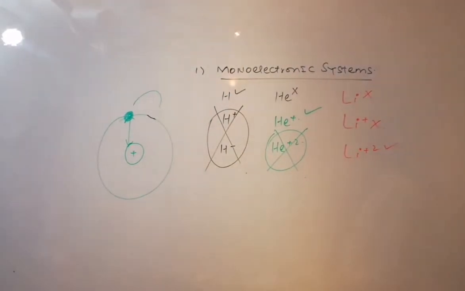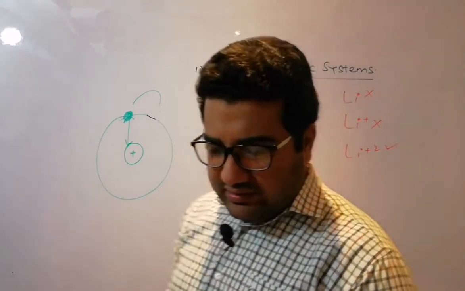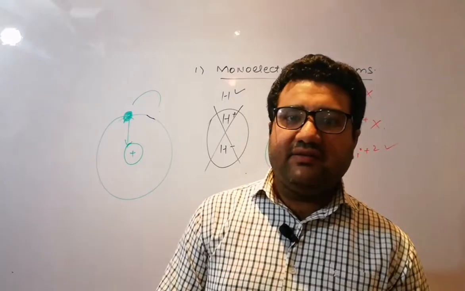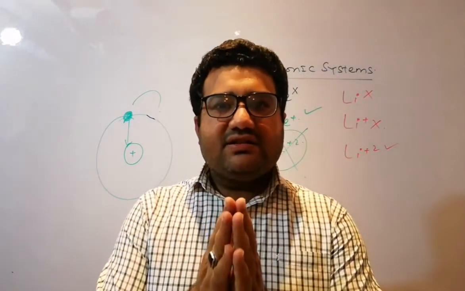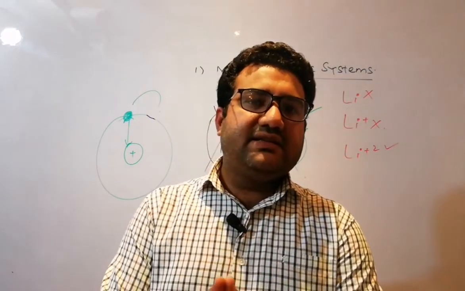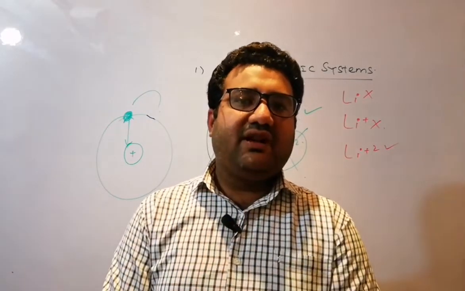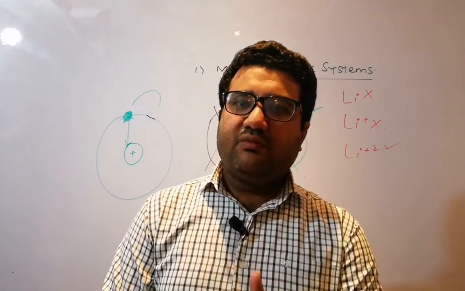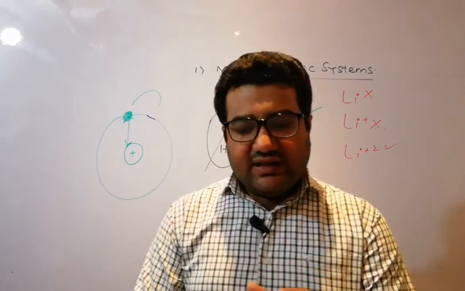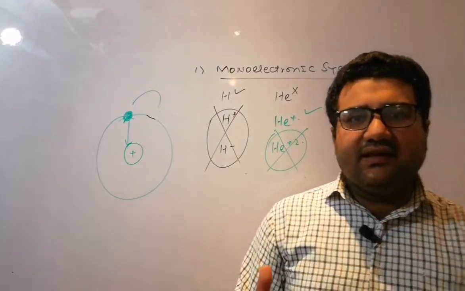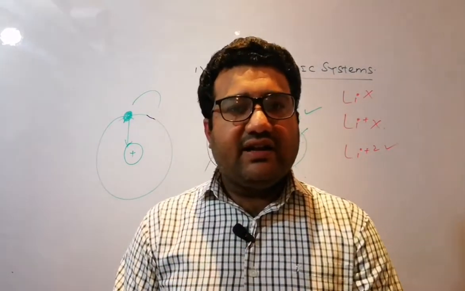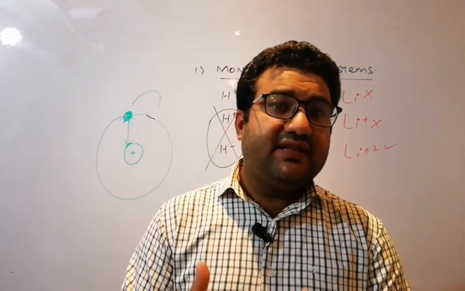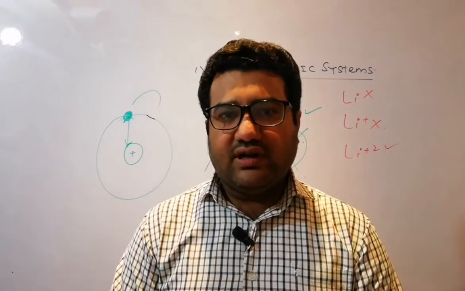The third drawback was that the Bohr model was unable to explain the Zeeman and Stark effects. What is the Zeeman effect? When the source emitting the spectral lines is placed near a magnet, the splitting of spectral lines takes place. This is called the Zeeman effect. Why does this splitting take place? The Bohr model could not answer it. And when the source emitting the lines is placed in an electric field, again the spectral lines are split into a number of lines. And why this splitting takes place, the Bohr model could not answer it.